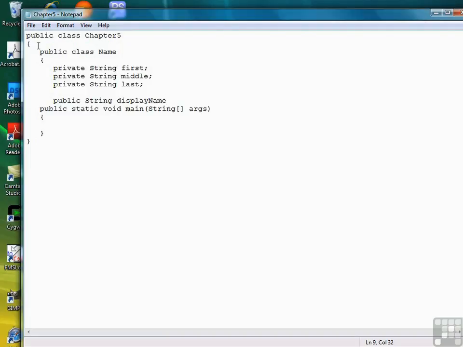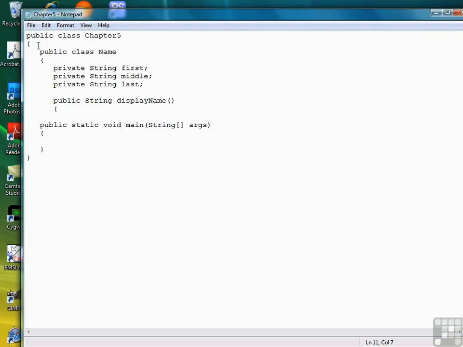We use the same rules for methods as we use for variables. Then I'm going to put an open and close parentheses after that. That signifies that I'm not providing any data to this method. Think of a method like a function. A function can have data that you're going to manipulate and return as something else, for example, when you double a number or when you compute the absolute value of a number. In this case, we don't have any data, so we're just going to put open and close parentheses because we want to display the name.